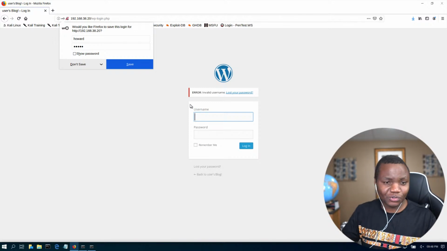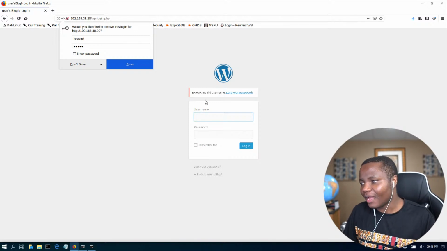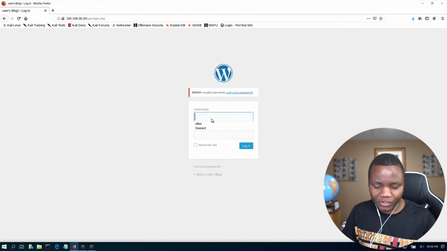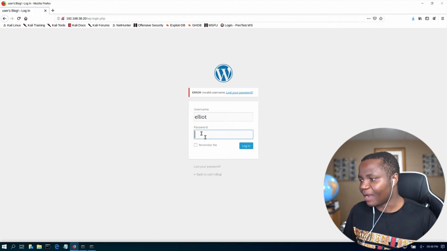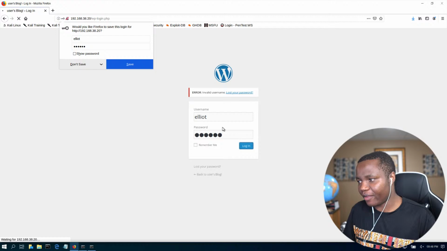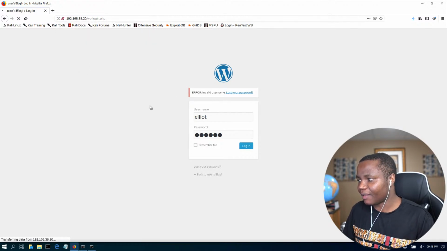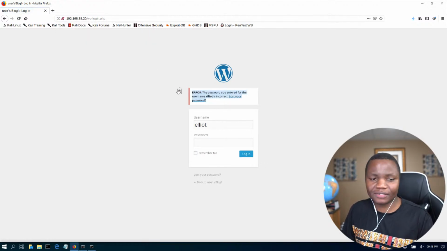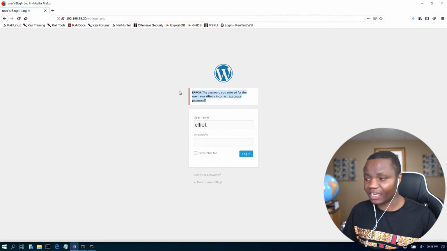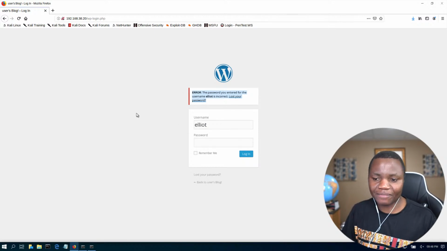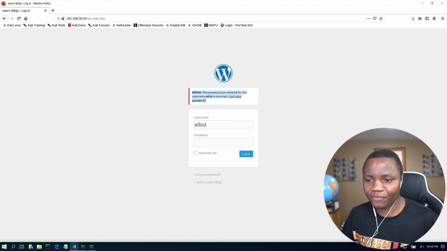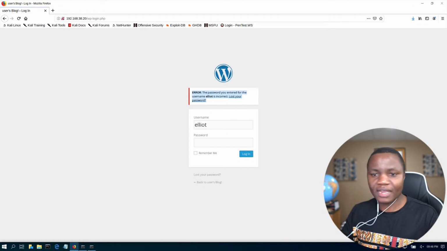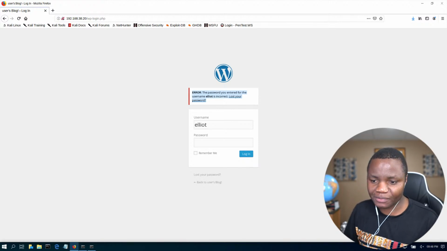So if you just do some guesswork here, you can say, oh, the user doesn't exist, so it's not a user. But when you say Elliot and give it a password, it gives you a different error. Right away, this is a big problem with WordPress. An attacker can guess usernames by just doing what I did here, which you can do as well. This is another trick you can put in your bag of tricks: I'm just going to try some names without even brute forcing this page.